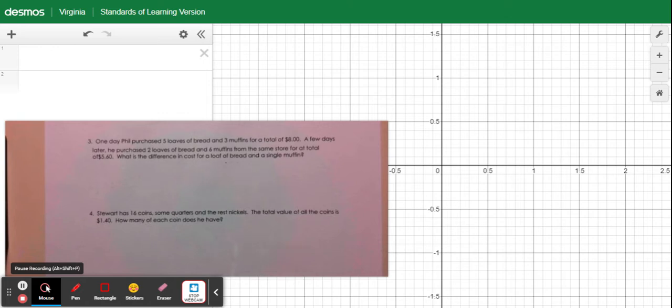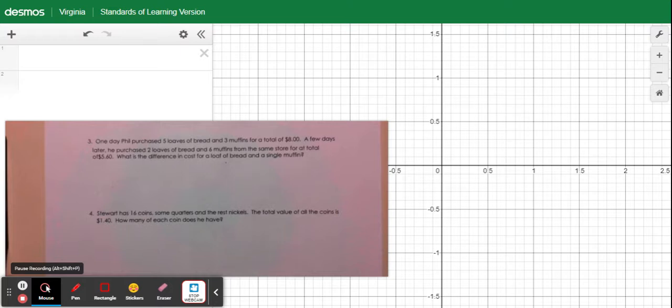And welcome. You should be on page 30 of your Algebra 1 Quarter 2 notebook. We are going to continue talking about solving systems of equations in word problems. So remember, we're going to read our word problems. We need to write two equations, find the solution, and then we need to answer the question. So let's look at number 3.